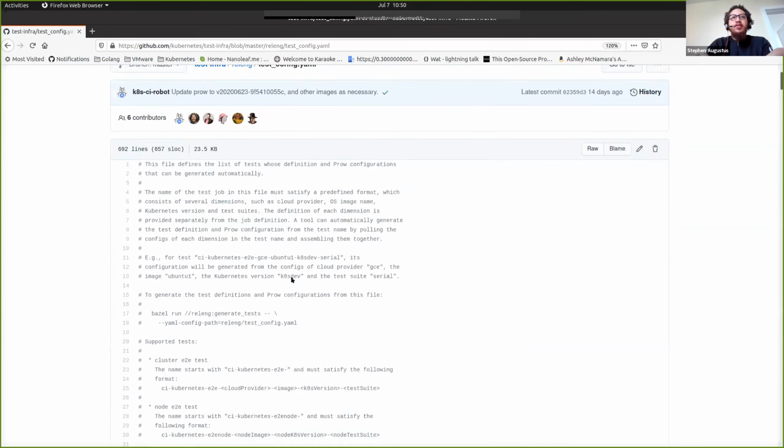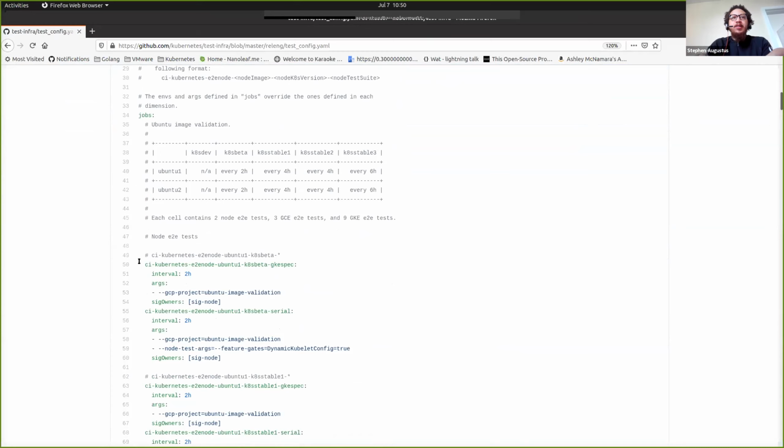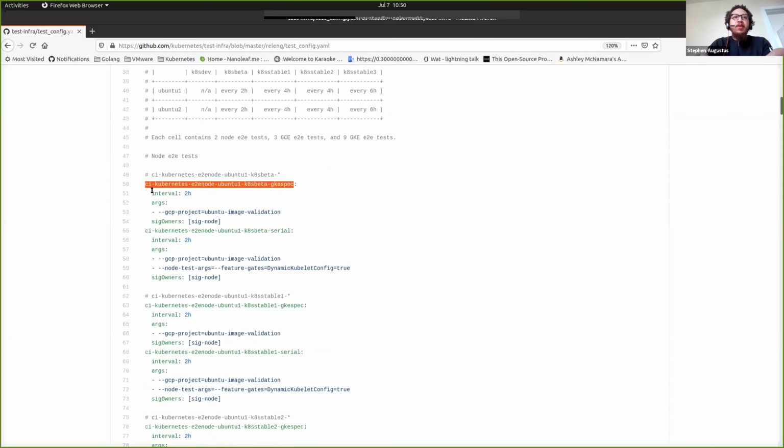This file contains essentially stubs for the generated tests, right? So it has part of a test name and some important information about it: the interval for the test, the arguments that you might use, and which SIGs own them.